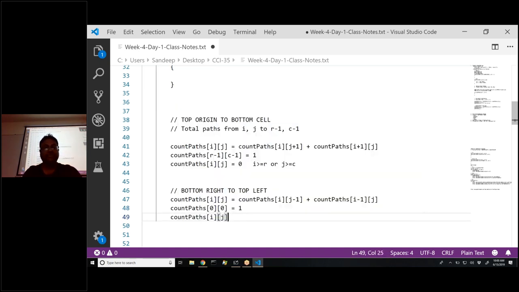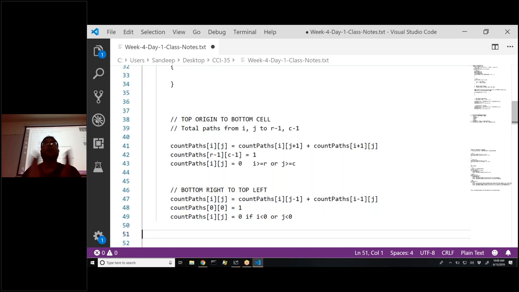Count of i, j is 0 if i is less than 0 or j is less than 0. Right? So we are able to visualize recursion. Now we can use any of these approaches to solve the problem.